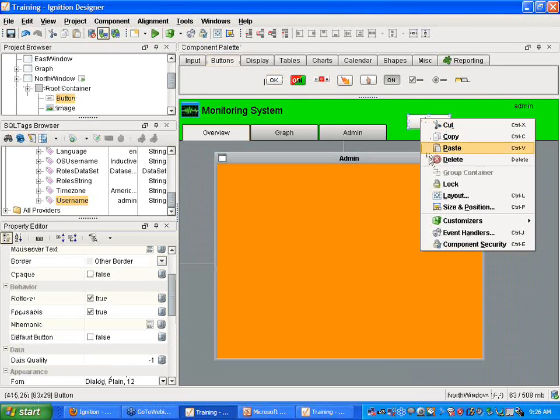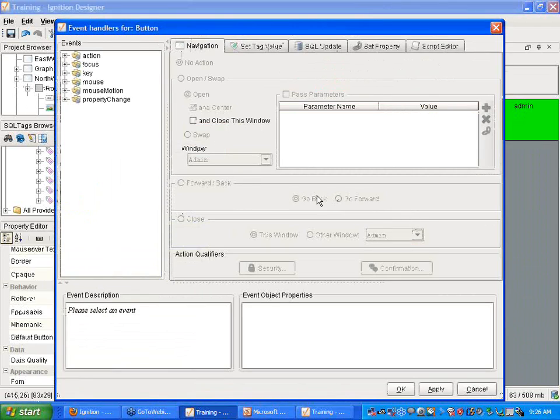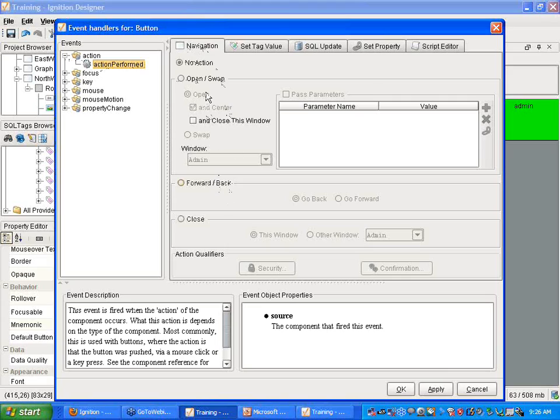A button has the ability, on an event handler, so basically when you click on the button, to do something with navigation. You have a whole tab devoted to navigation on these actions. So like being able to open or swap windows, you can just open them and center them. You can open them and close this window. You can swap windows. You can go forward and back.